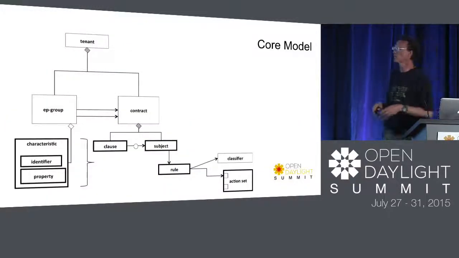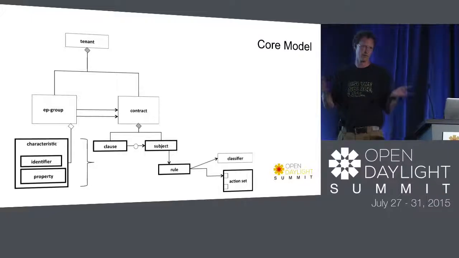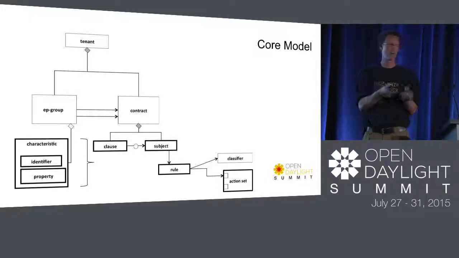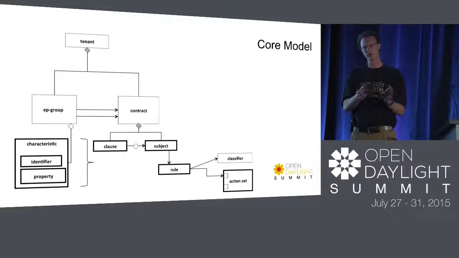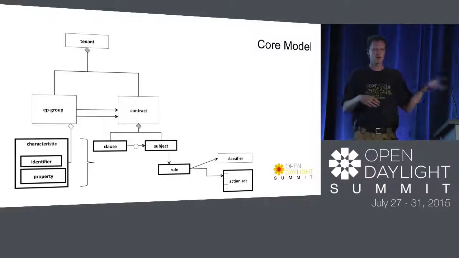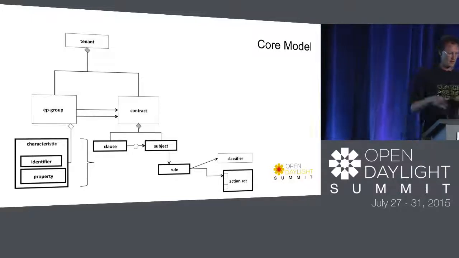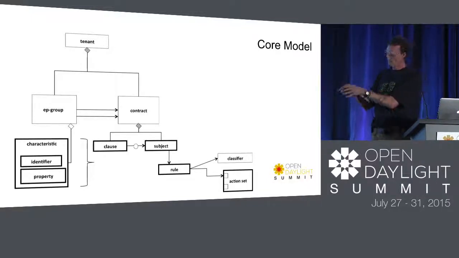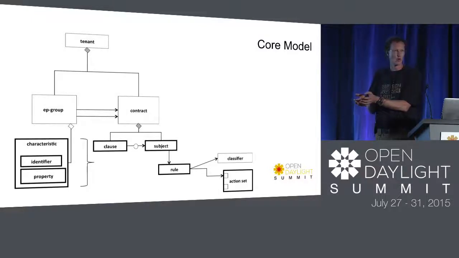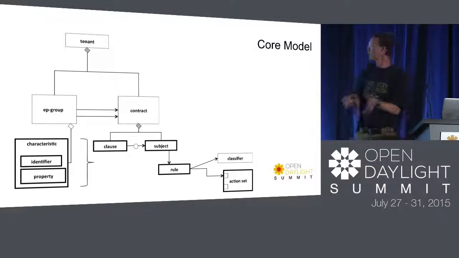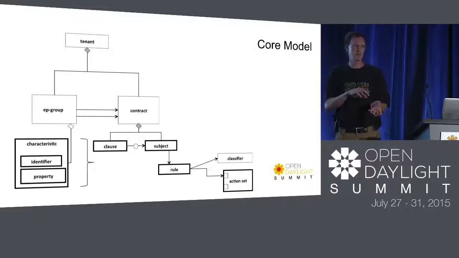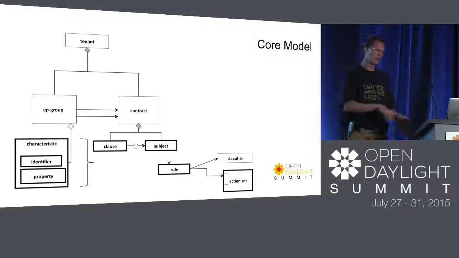So now onto the core model. So it is fundamentally based on a multi-tenant ideal, right? So underneath the tenant, we have groups and contracts. So groups both consume and provide contracts. Right? So the idea is on either side of a contract, someone needs to consume the thing that someone else is providing. Underneath that, then we have the subjects. Rules give us some more granularity and encapsulation. Also gives us ordering, because ordering becomes quite important. And within the rule, we have the classifiers and actions that I talked about before. So within a rule, in order for a rule to fire, all classifiers must be true. You must have a complete match. And then all the actions are performed in order.